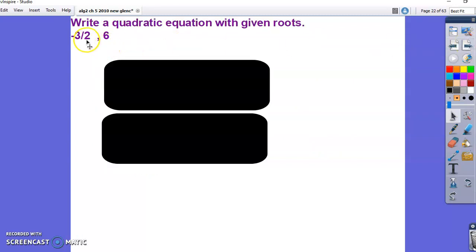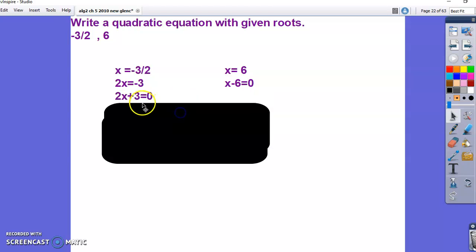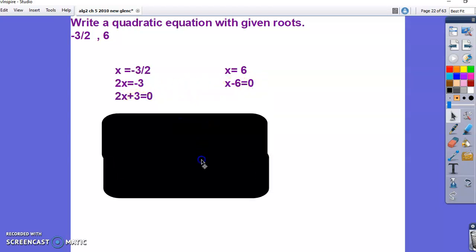Let me just do one more. It has a fraction in it and I thought it might be a little bit more challenging. So let me show you negative 3 over 2 and 6. If you remember what I just showed you, just say x equals negative 3 halves and x equals 6. Do that first. Now this one's a little strange, I don't like fractions. So I'm going to multiply both sides by 2 to get rid of that fraction. This one you can go ahead and subtract 6, bring it over equal to 0. From here you want to add the 3. And you've got your two factors. We just need to set them side by side.